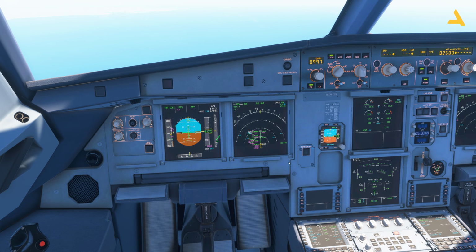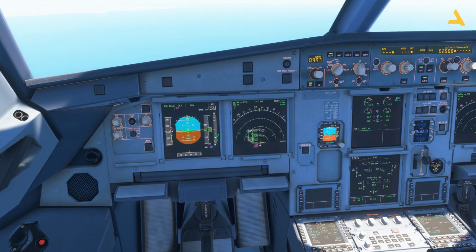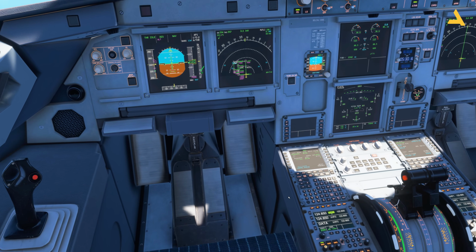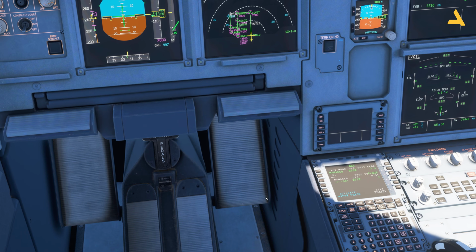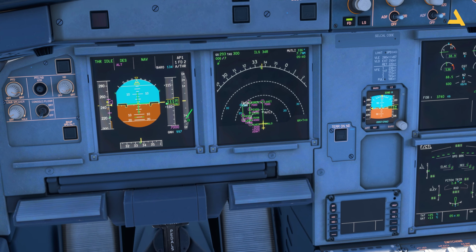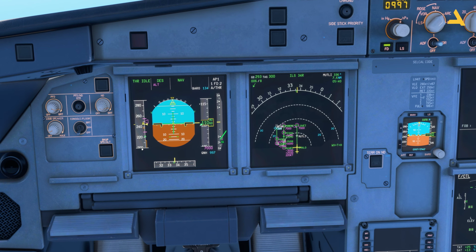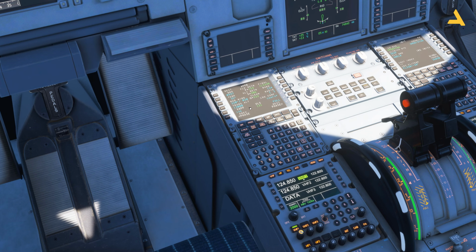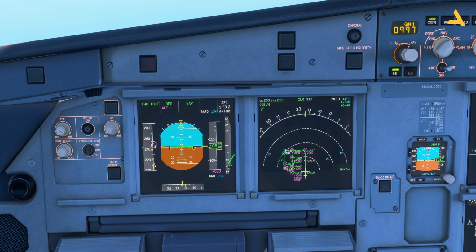Another thing, I just wanted to talk to you about this approach phase. If you go back to this option performance, you will see activate approach phase. Now what happens in the approach phase is that the plane actually targets the approach speed, which is 136 knots. So the plane's speed will drop, but this is the green dot speed.